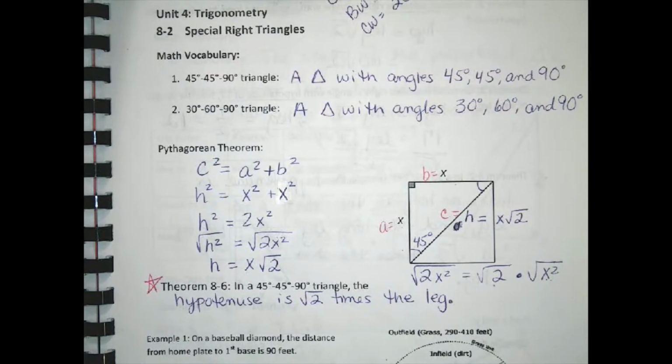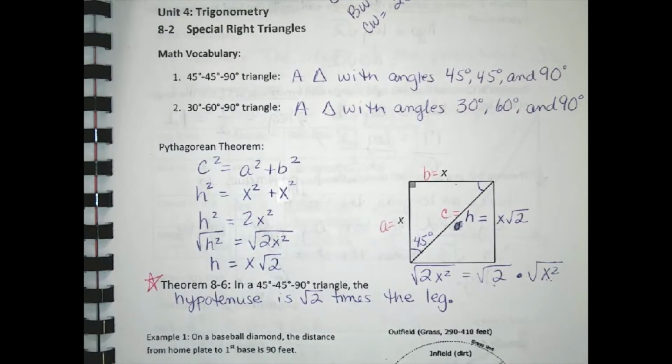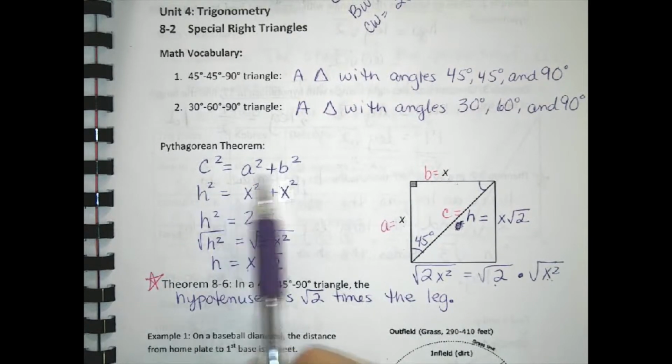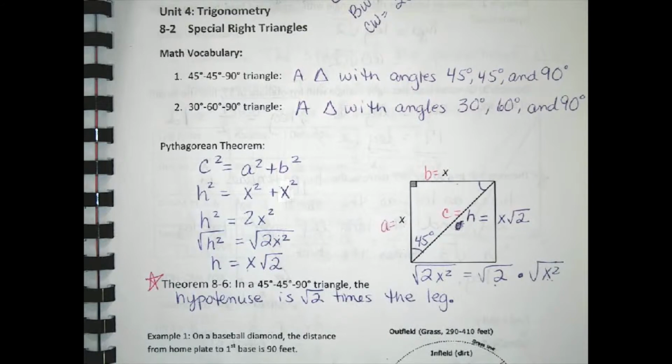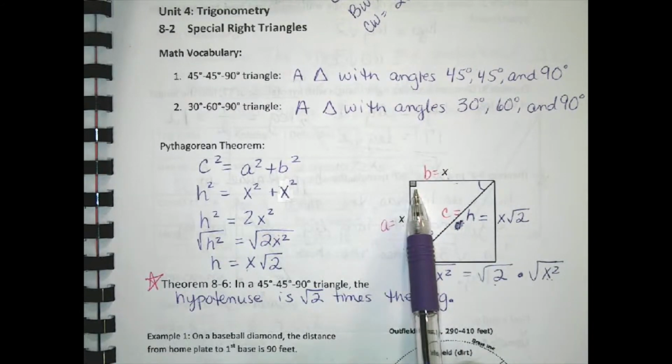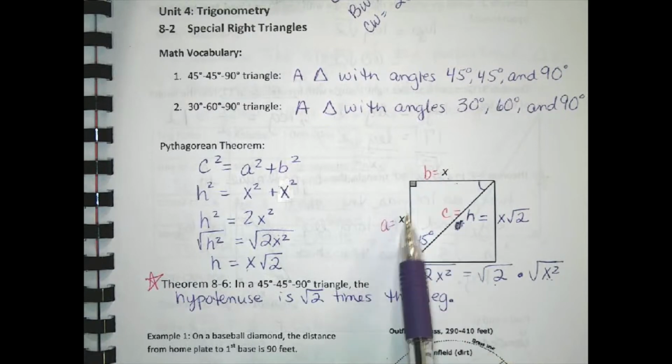To look further at the special properties of a 45-45-90, we only need to consider the Pythagorean theorem. Remember that the Pythagorean theorem tells us that c squared, with c being the hypotenuse of a right triangle, equals a squared plus b squared. If I were to start with a figure that were a perfect square and therefore had a 90-degree angle in the corner, both sides of the square could be labeled x.